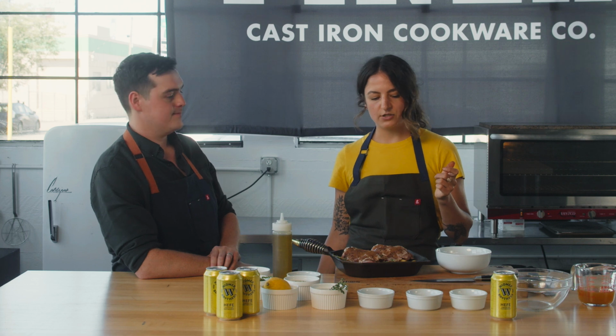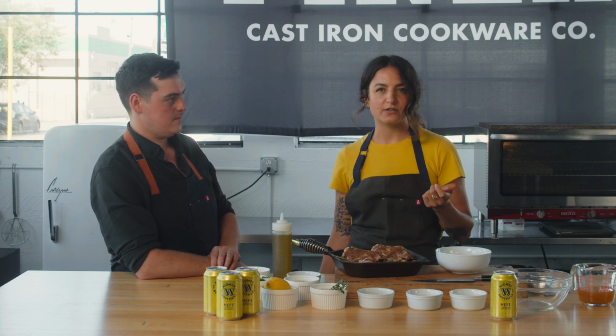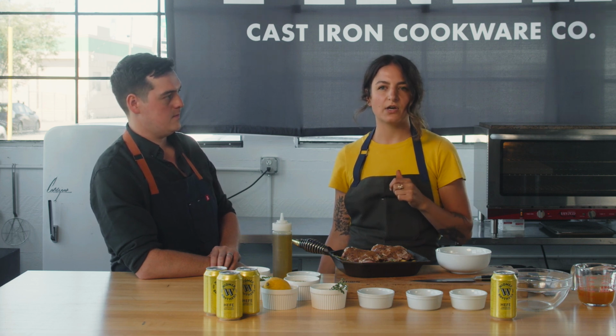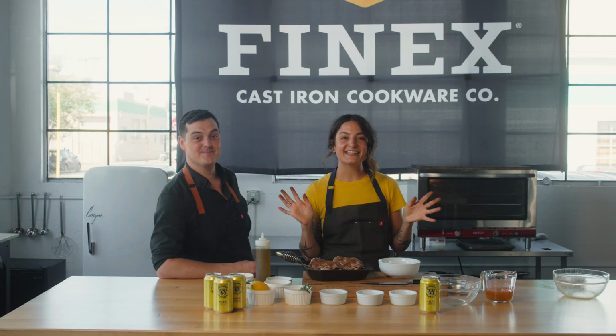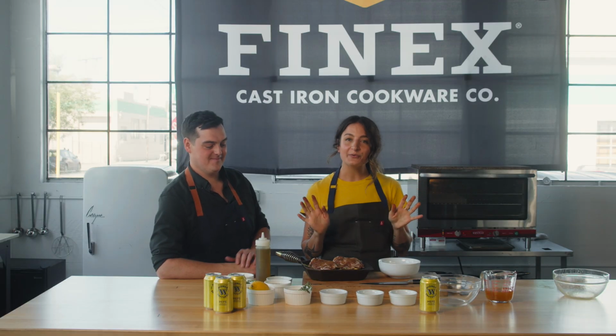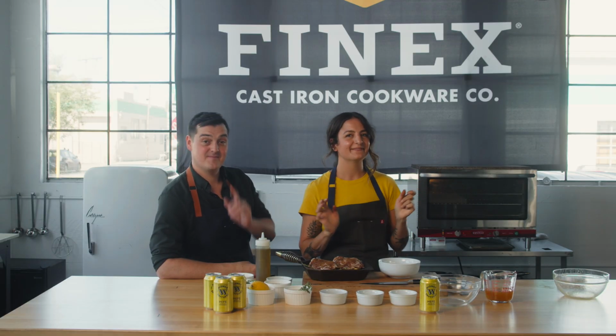I usually check it after 30 minutes, and you need a thermometer because you want your chicken to get up to 165 degrees. But it's typically gonna take more like 45 minutes. I obviously need to wash my hands because you always want to wash your hands when handling raw chicken.